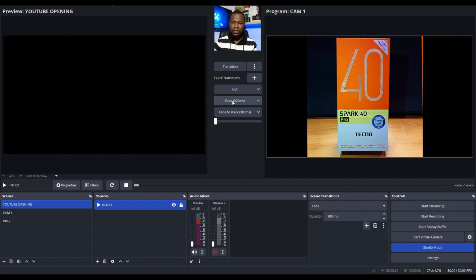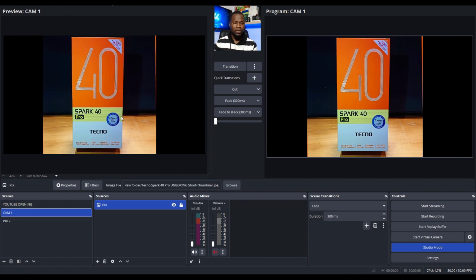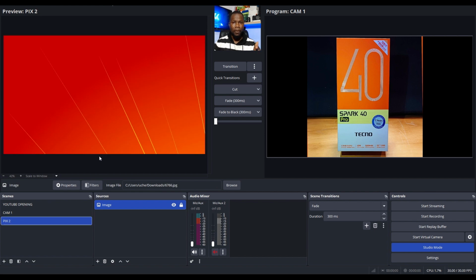So as you can see, you are seeing this phone being projected here. Now this is what is going live. This is actually what is going live. This is what people are going to be watching once you have projected it on this program layout. Once you click, you can still see the preview of the phone again. And then let's click on the second image.